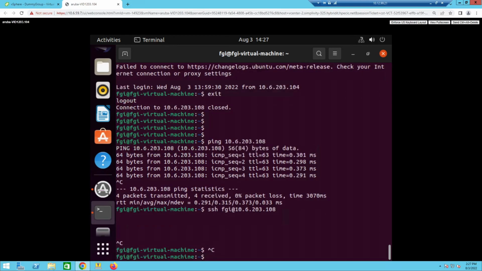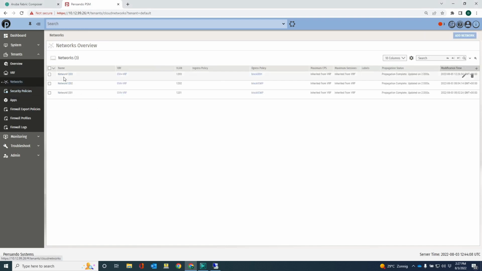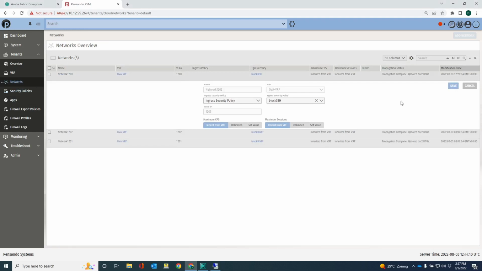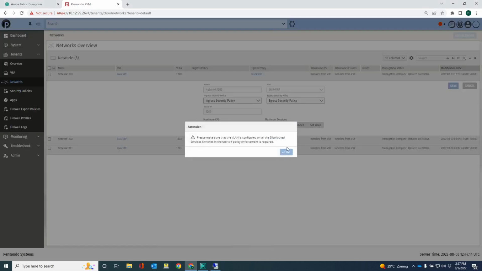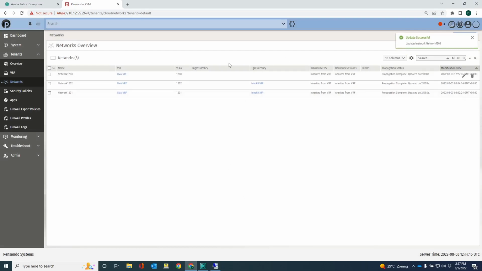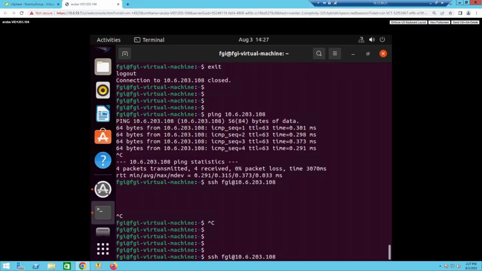Just to put it to the test, let me move back to PSM, to the networks, and let me just remove that policy. Just quickly there, no policy in there. And let's see if my SSH works again.